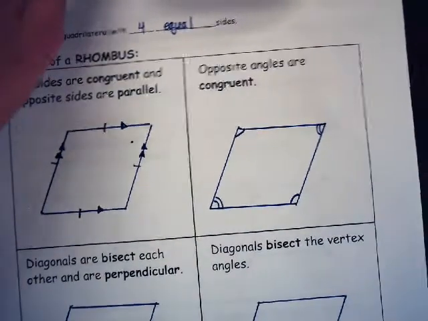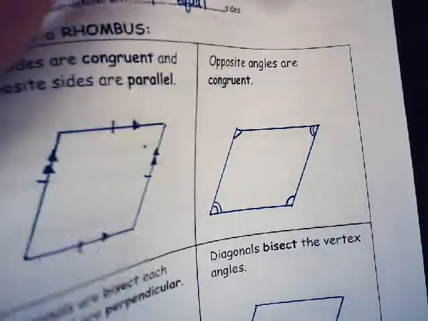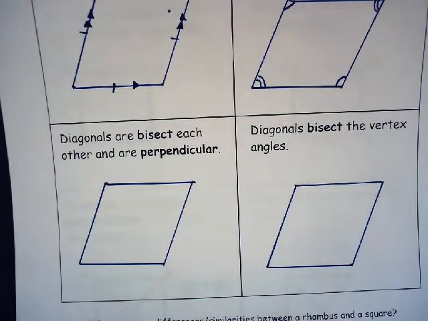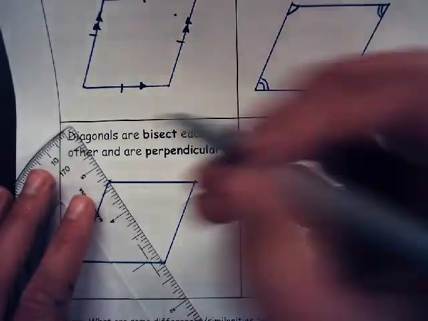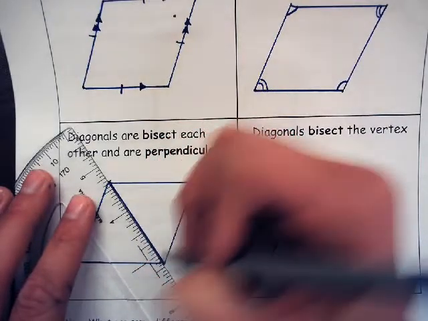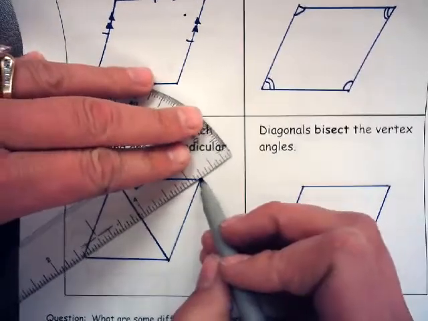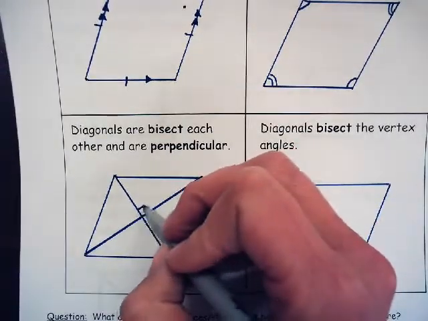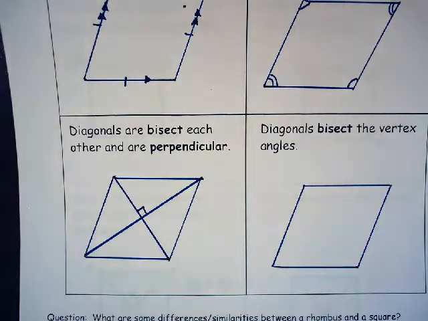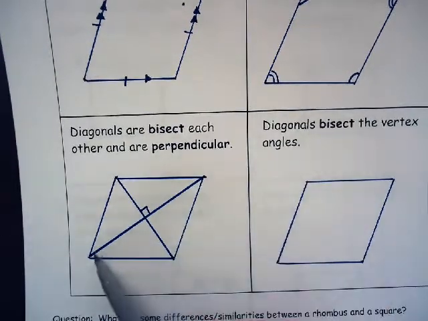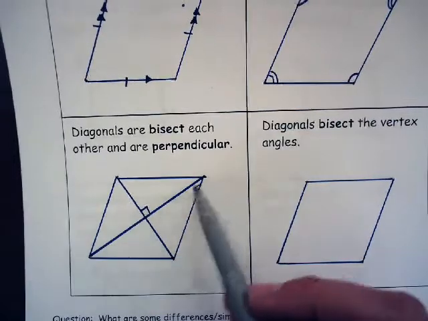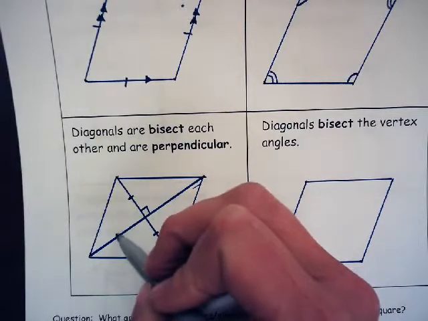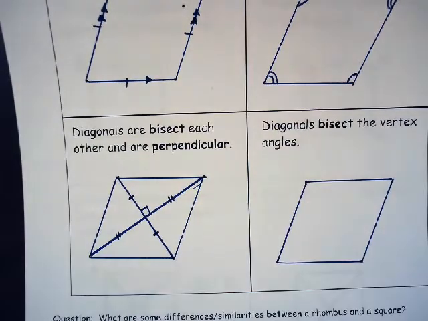The diagonals bisect each other and they're perpendicular. So this is another special property about a rhombus: if we draw the diagonals, this one and this one, to this one and this one, it's actually going to give me 90-degree angles all the way around. Notice now the diagonals are not congruent. You can kind of see from this picture this diagonal is bigger than this one, but they do cut each other in half, just like a parallelogram does.